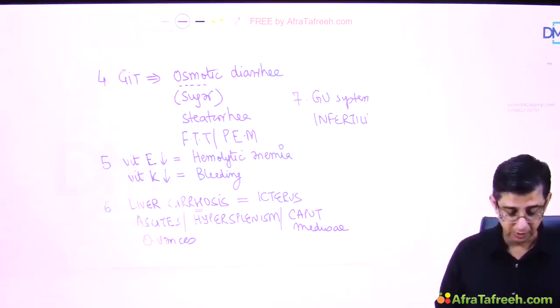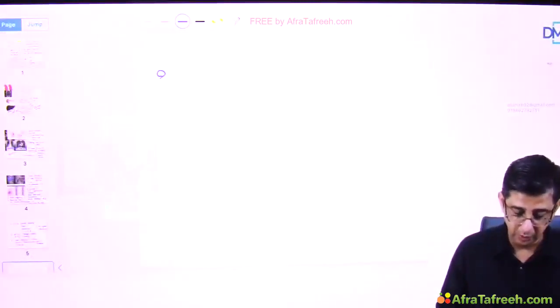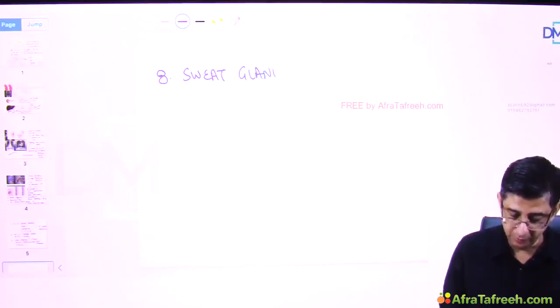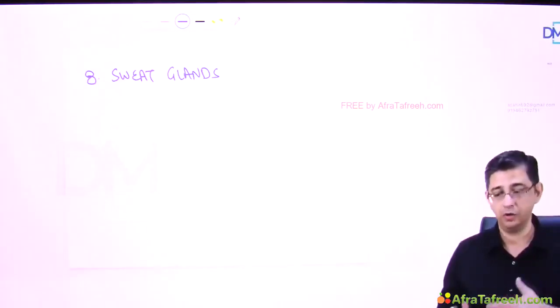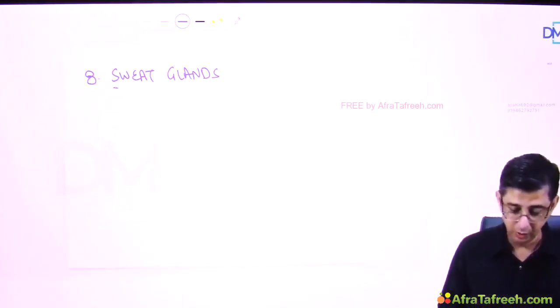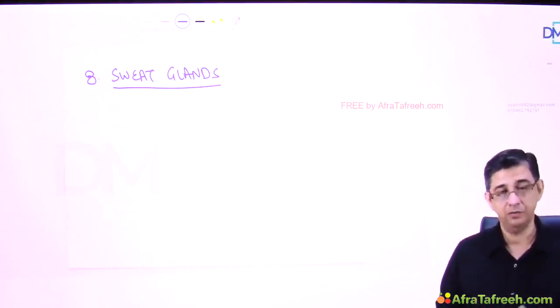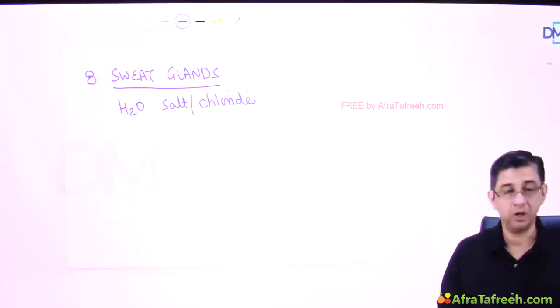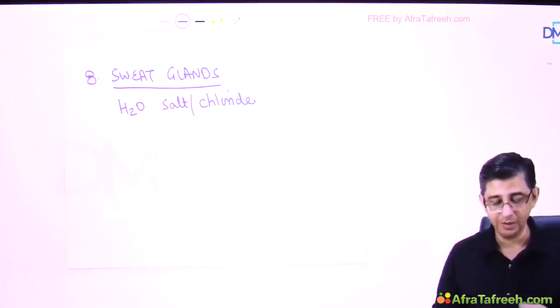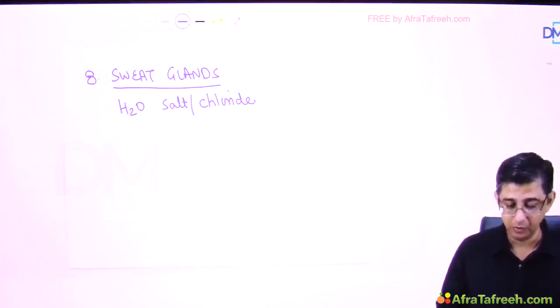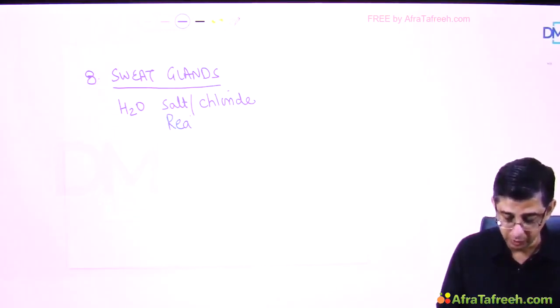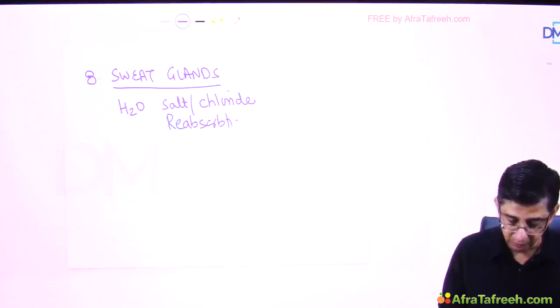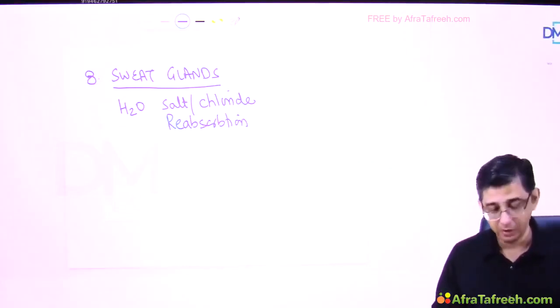For point number 8 of the discussion, I want you to give maximum attention. Why? Because when it comes to sweat glands in the patient, the malfunction is slightly different from what normally happens with respect to the lung or the liver or other secretions in the body. You see, sweat will obviously be a cooling mechanism for the body. The sweat contains water, it contains salt, it also contains chloride. And when you and me have sweating, the water part is obviously the major component of the sweat. It contains a little bit of salt and a little bit of chloride, because most of the time the salt and the chloride reabsorption occurs. So your and my sweat will be having a very limited amount of salt and chloride.